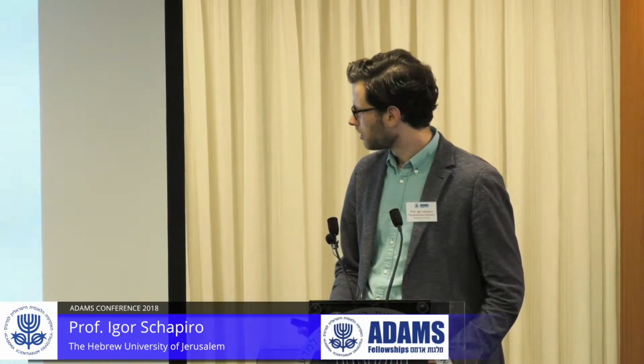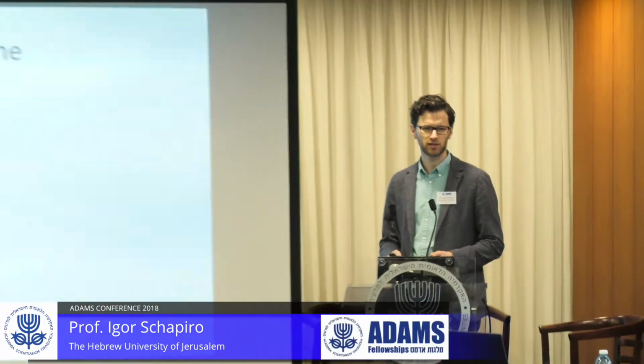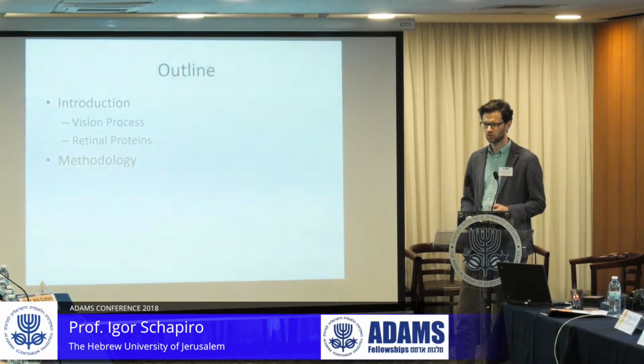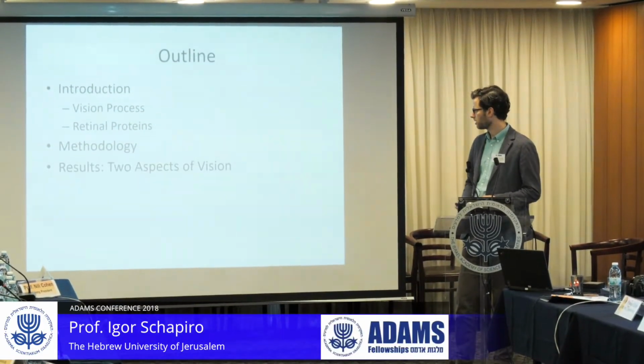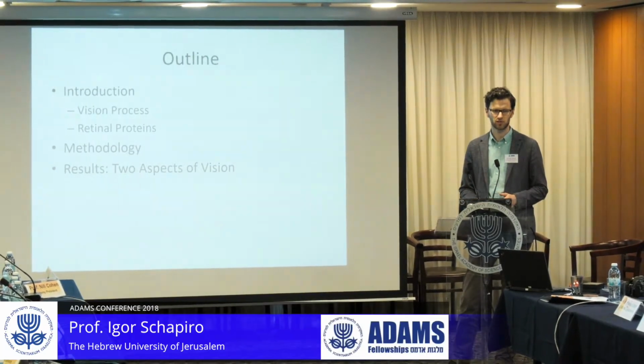tools in computational and quantum chemistry to study a basic physiological process such as vision. So the outline of my talk is the following. First, I'll have a quick introduction about the process in vision and about the proteins that play a key role in this process. Then I introduce the methodology that we use to study this process. And then I have two sections of results, two aspects of the process in vision.